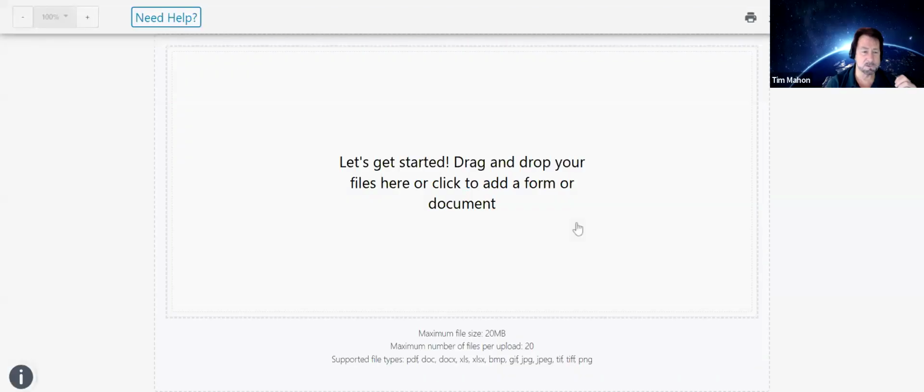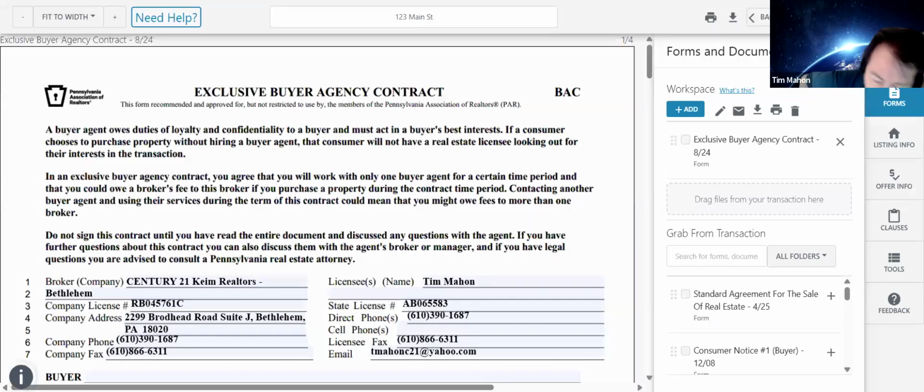This is the form I use when I'm dealing with a warm market person, and it's very much the same as the non-exclusive, but there's a couple of things that are different about it. So for years, this was the one that we always used, the buyer agency. It wasn't called exclusive; it was just called the buyer agency agreement. Okay, because it was always exclusive before. So once your buyer hires you, then they're obligated to pay you, even if they find and buy a property through another agent or agency.